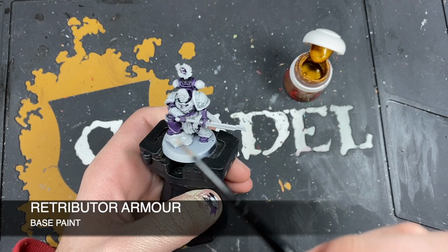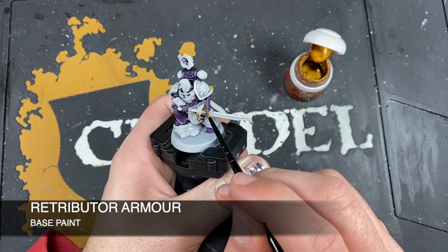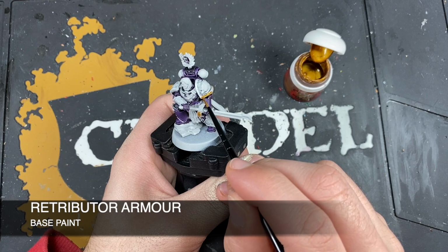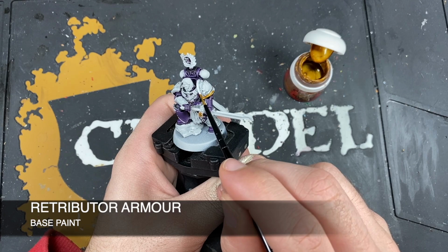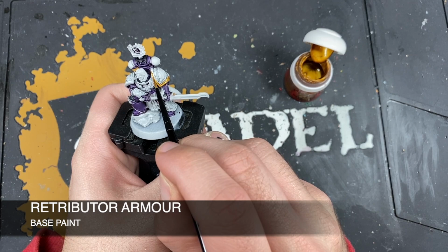Now we want to do all the gold at once. So we've got this area here on the sword, like that. But we also want to pick out all of the trim on all of the white armor panels that we've just painted. Yeah, there's a lot. I mean, look, there's a lot of gold. So we're just going to go around doing all of that gold with this Retributor Armour. And then we're going to come back.